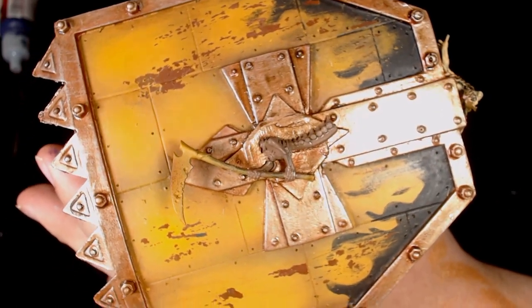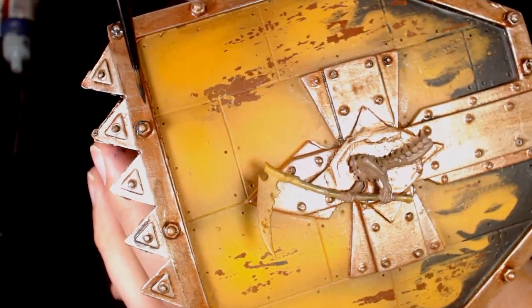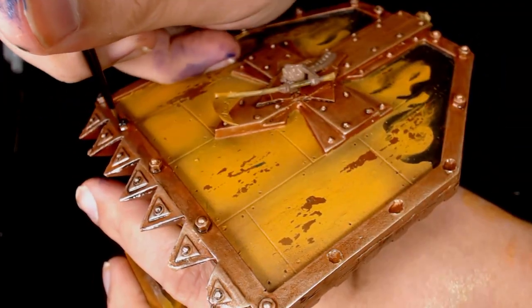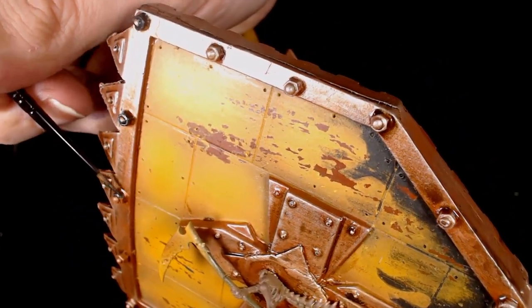Now, I'm not going to go over the top with these extraneous details because it's going to be covered in grease and such as well. But I do need the base colours in there and with some highlights because it does really make a difference, even if you are covering them with streaks and grime and such. The nuts and bolts, they are black metal.